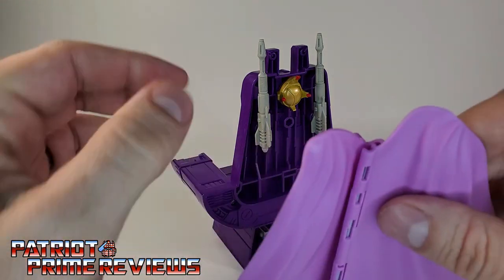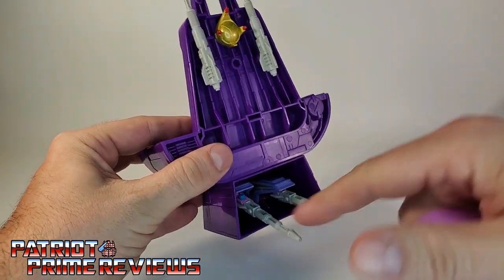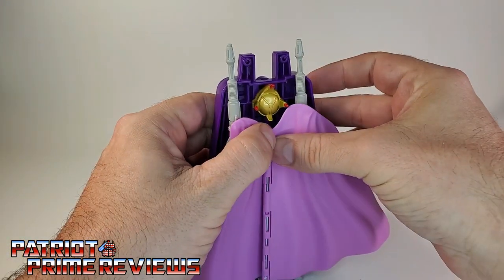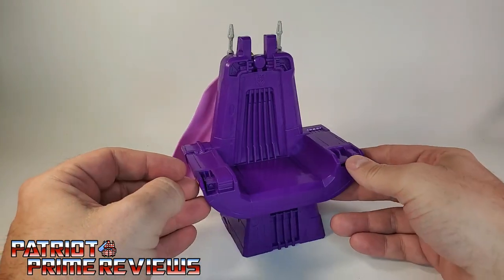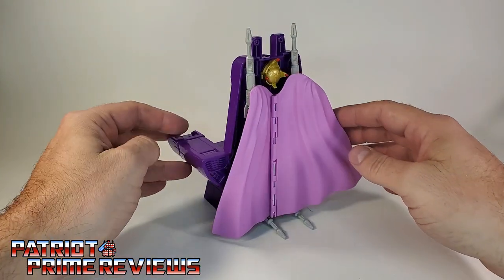Then you'll take the cape, and the cape actually plugs in. You'll have to move the null rays down. There's a peg on the back of the cape. Peg that right into that hole. So now you have an upgraded Decepticon's captain's chair, and this looks sweet.